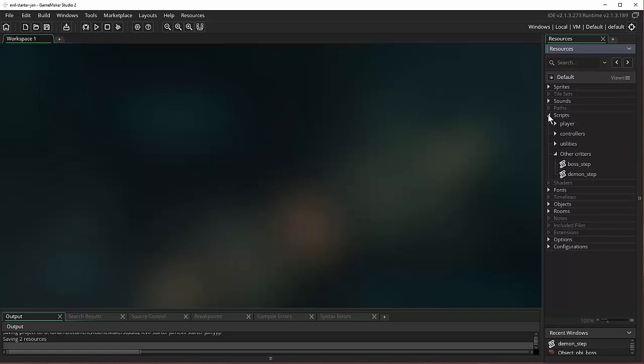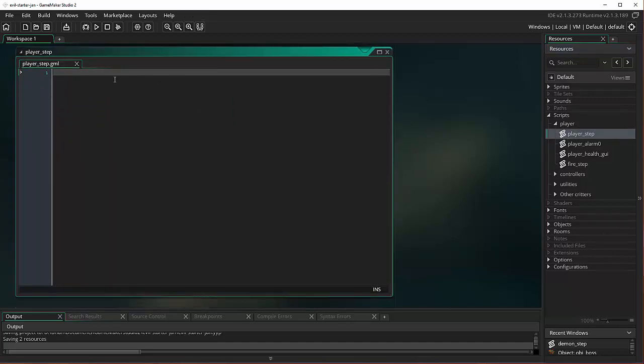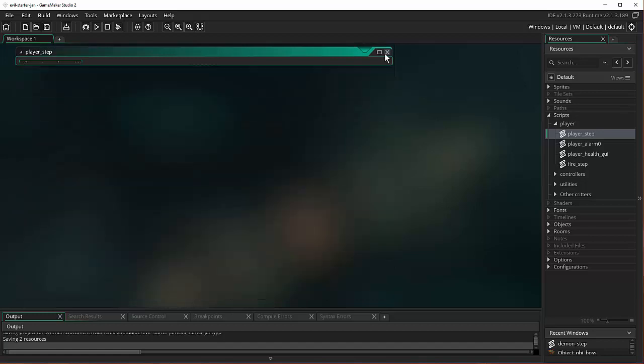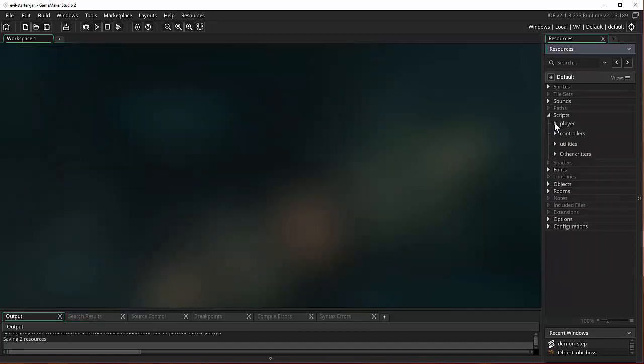So I'll get into that a little bit more as we go along. But if you go into the scripts group or scripts folder, you'll see that there are a collection of scripts already in here. They're already named, they've already been created, but they're all empty. So we'll go through and fill them up.